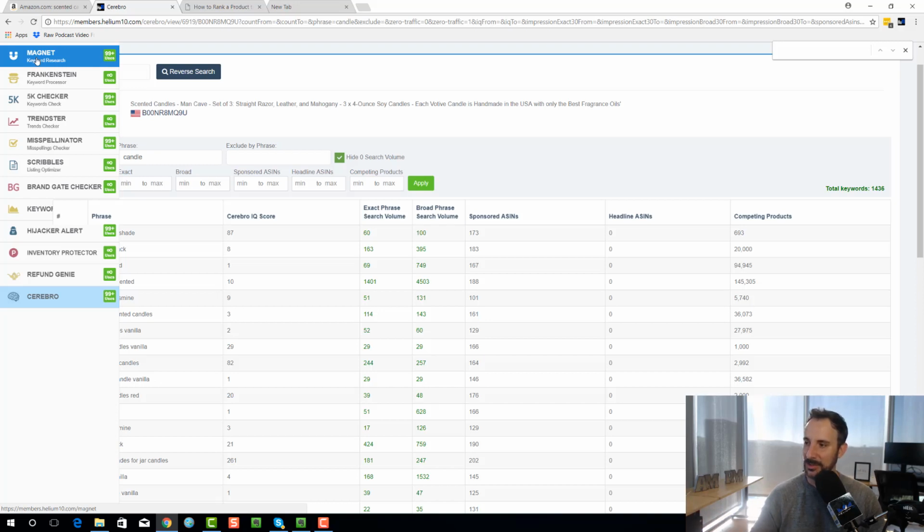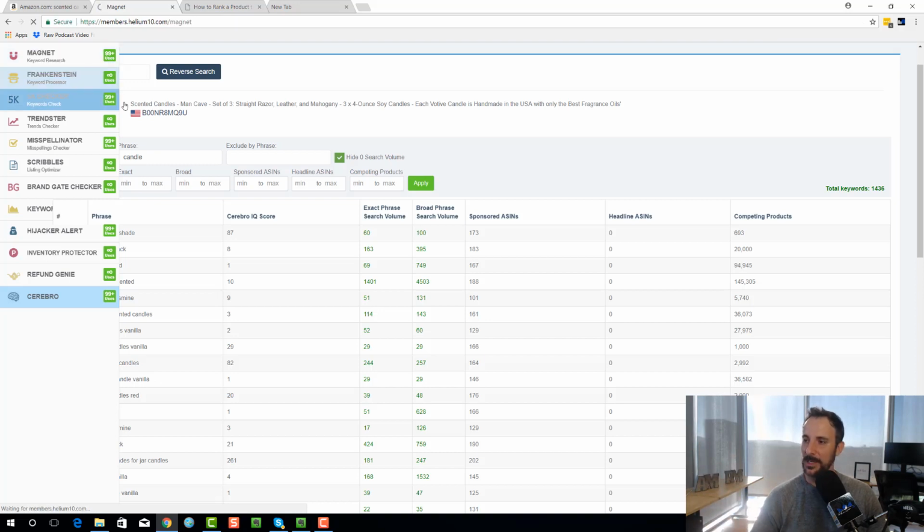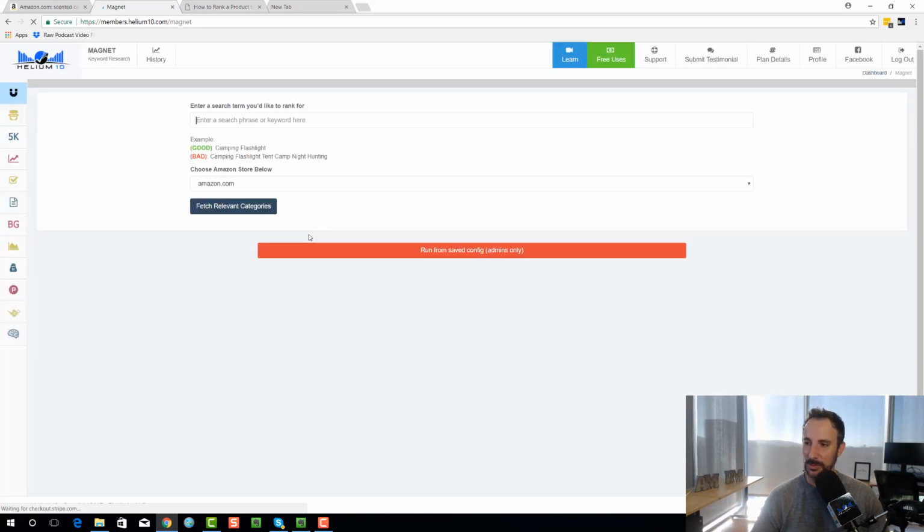It has more accurate data in terms of search volume and stuff. Magnet still uses the estimated search volume based off of other search engine data like Bing, right? Or Google, whatever other tools are using. We were using Bing for Magnet. Now Cerebro only uses data from Amazon, but Magnet uses Bing, and we're going to be updating that hopefully in the next 10 days to 2 weeks. It should be updated, and all the data on Magnet, if we click into Magnet, all the data from Magnet will be using Cerebro data.